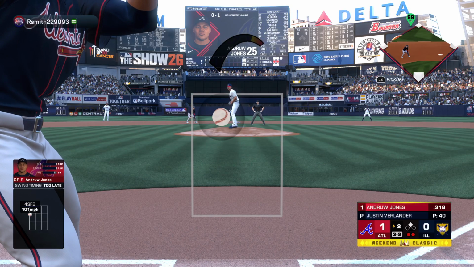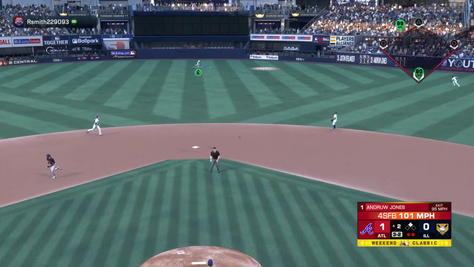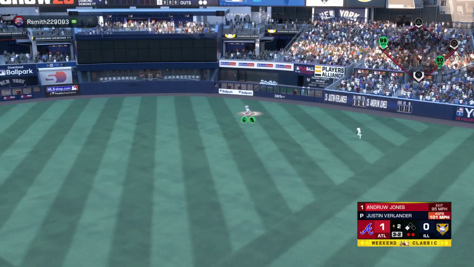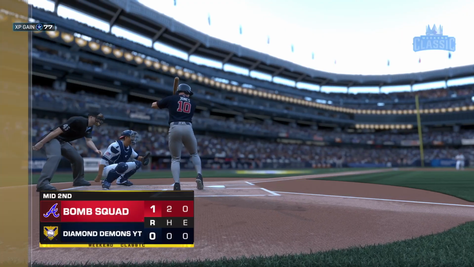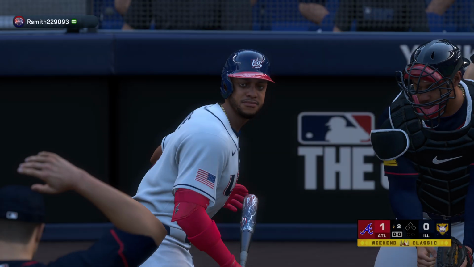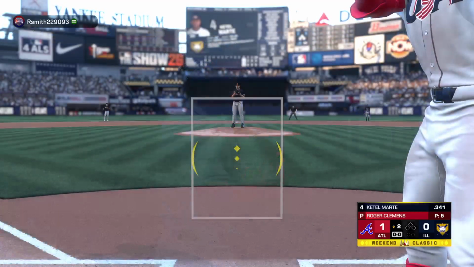2 strikes to a guy who's already 0 for 1 with the punch out. The only guy in the lineup with that strikeout. But you can't get too relaxed. You still got to make good pitches to get him out. And that's the 3rd out. Back at Yankee Stadium, an outstanding hitter in Ketel Marte.